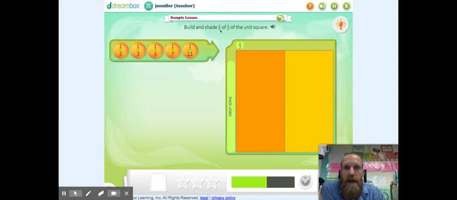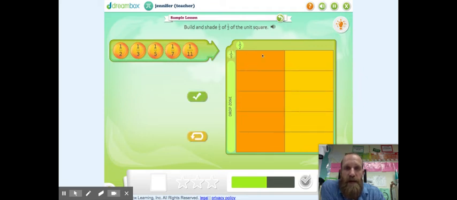And now I want to build. First, I have to build and then shade in 1/5 of the 1/2. Here's the 1/2. I want to take this 1/2 and partition it into 5 equal parts. Well, there's my 5th. Click, drag it into the drop zone. My computer's a little slow. Click and drag it into there we go.